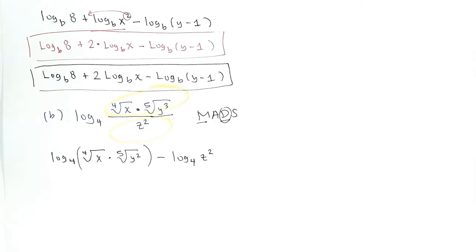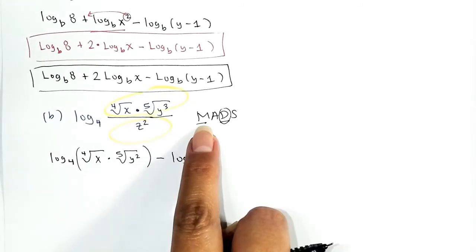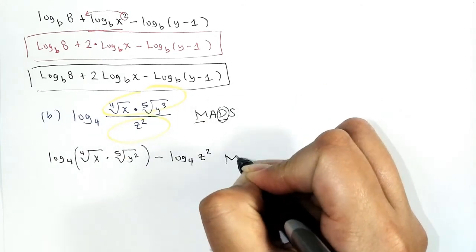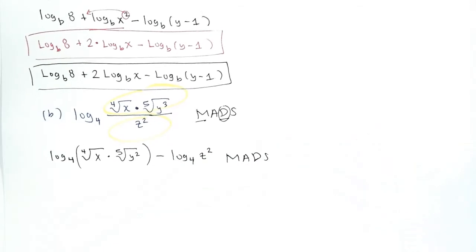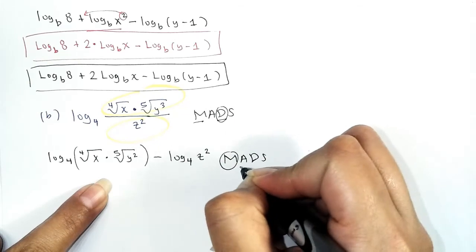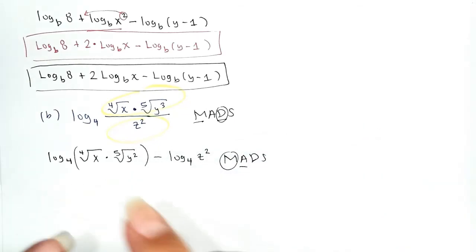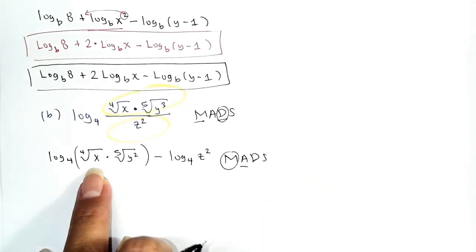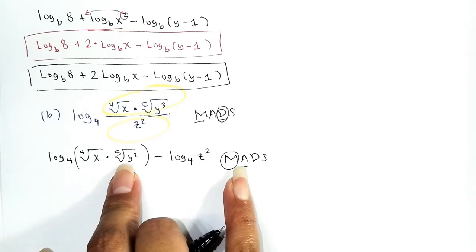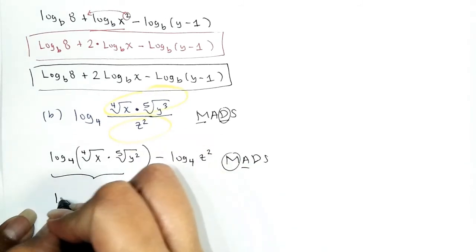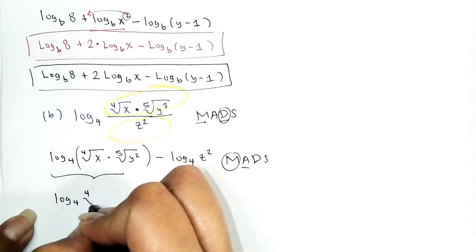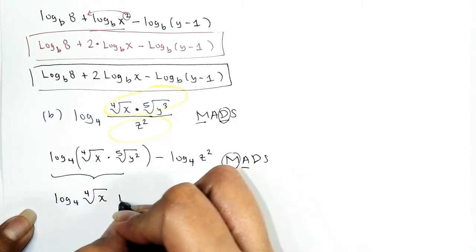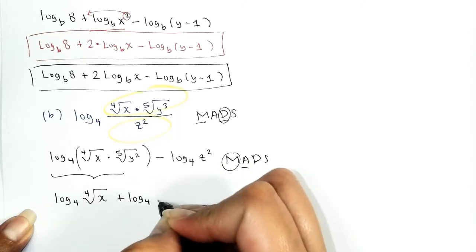Let's look at our new terms and see if we can expand those. The first argument is a multiplication problem. Guess what? We are expanding. If the argument of a logarithm is a multiplication problem, then when you expand it, you're going to expand it to an addition problem. So how? It's going to be log of the first factor plus log of the second factor.